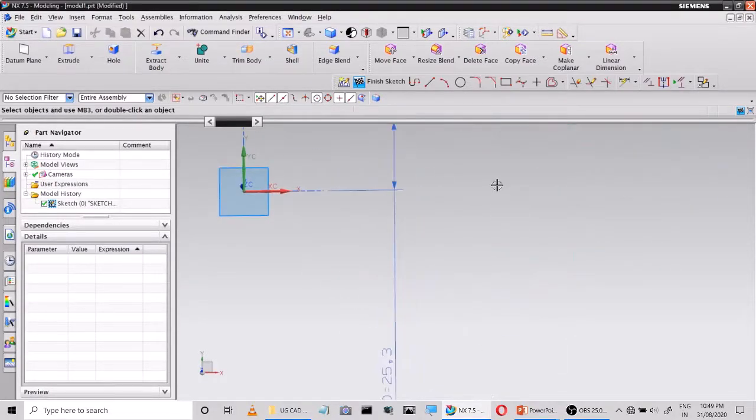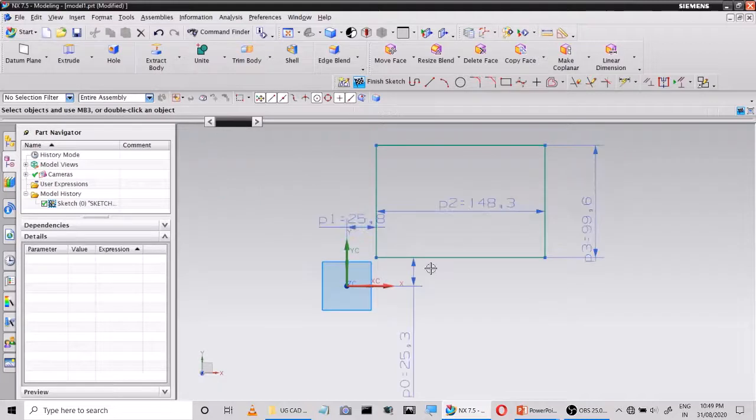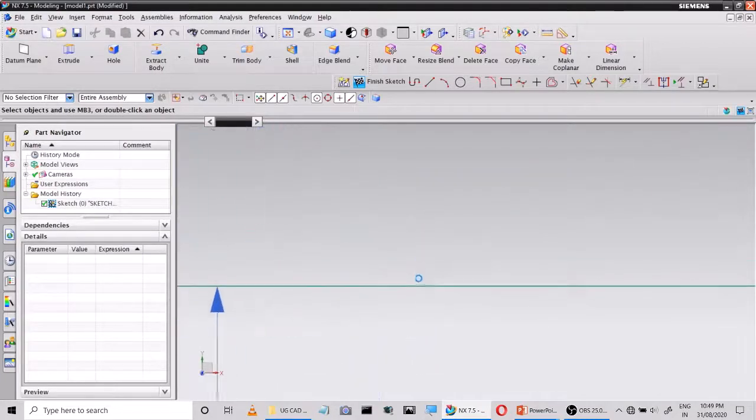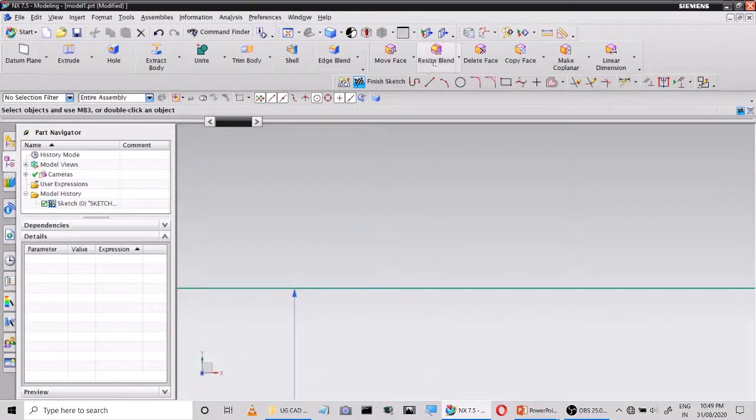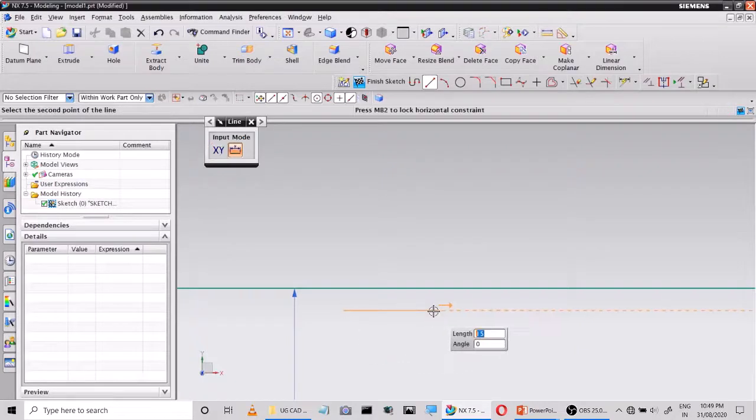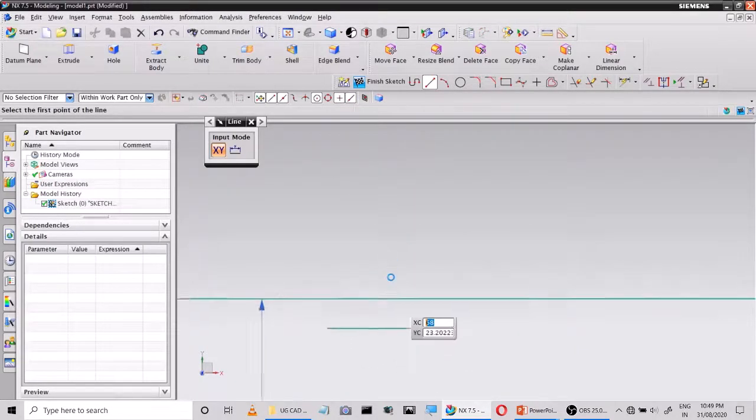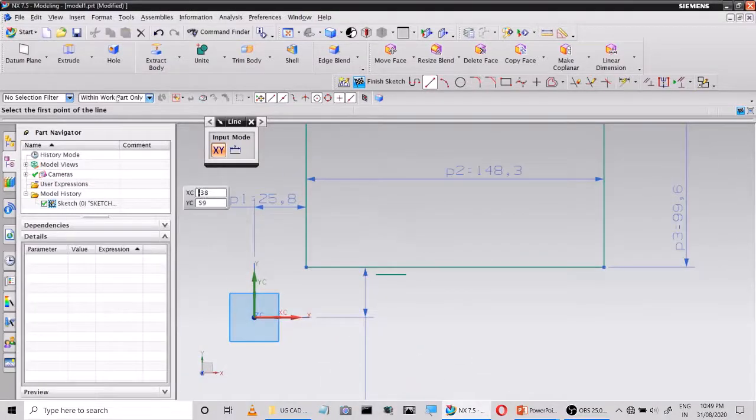I think the color changes for completely constrained and unconstrained. Okay, I'll just draw one line here. The colors are the same. Okay. This is what dimensional constraints are.